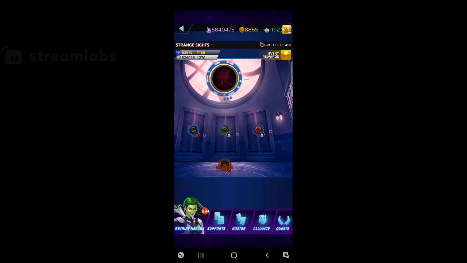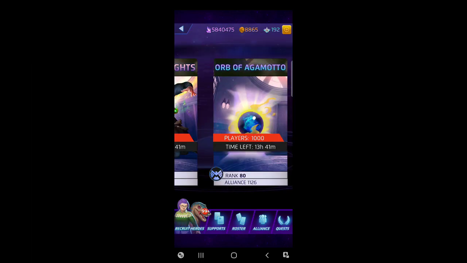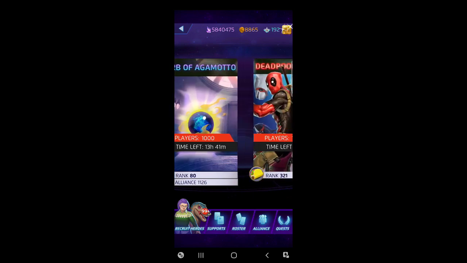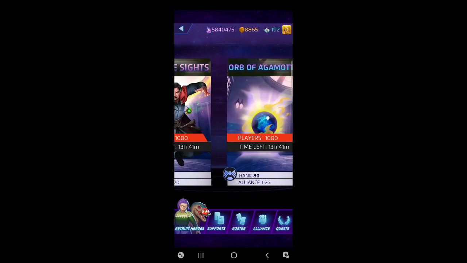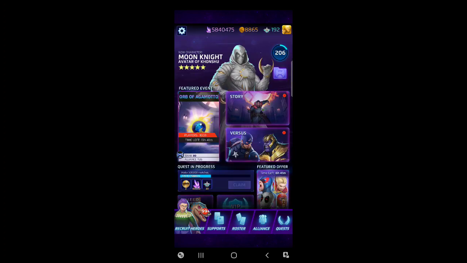For now. Until this event reoccurs in a few months. We have to replay it all over again. So that is Strange Sights. I will be going through later on and completing my grind through the Orb of Agamotto. I got more hits to do on each of the nodes, but I'm going to spare you all the extra hits of that. I'll be probably grinding them out nice and quick with some Okoye-fueled teams, or Shang-Chi, one of the two. Whatever suits my fancy at the time.